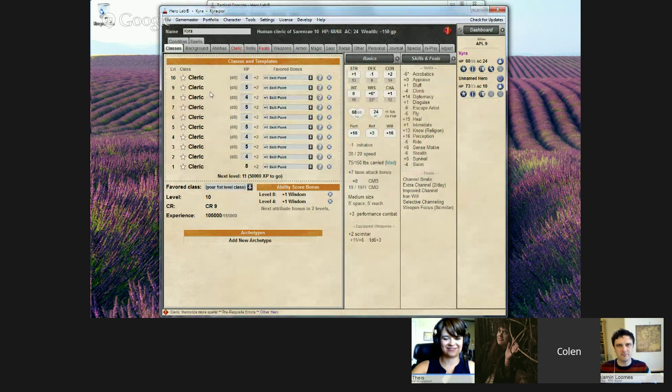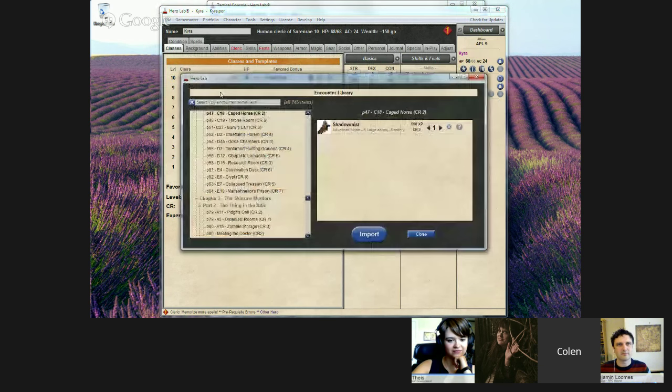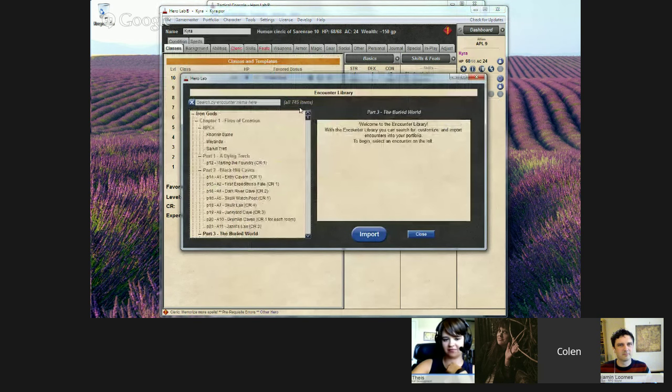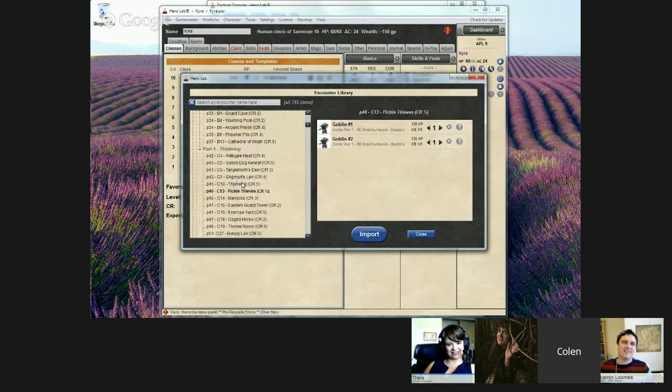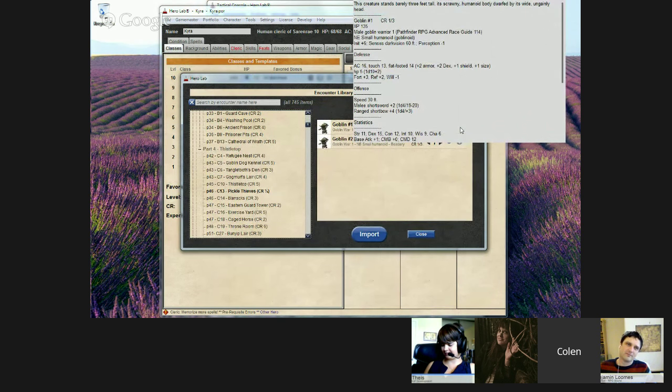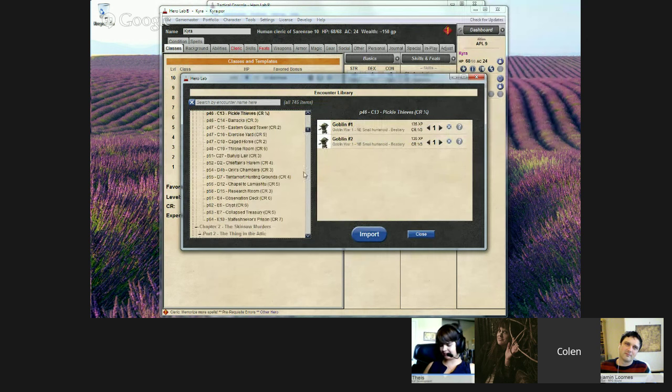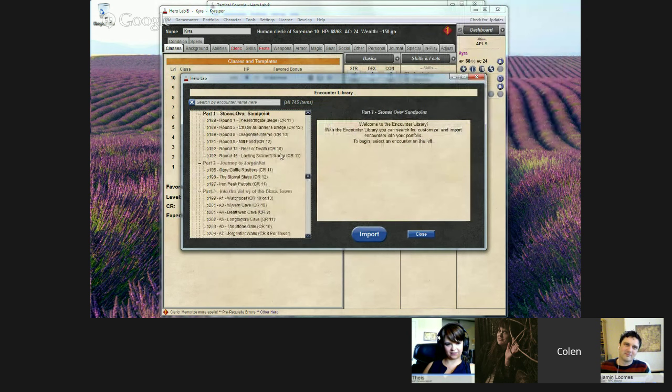One of the really cool things that we've added recently has been the encounter library. In the encounter library, so far we have Rise of the Runelords and Iron Gods, all of the content available for those adventure paths. So looking at Rise of the Runelords, for example, I can scroll through the different chapters, the different parts of Rise of the Runelords. For any encounter, I can click on this and see who's in the encounter, how many creatures, and just like the encounter builder, I can see the stat blocks for those encounters as well. Let's go down to a little more interesting one through here. If there are images for the encounter from either the adventure path or the bestiary, we include those as well.